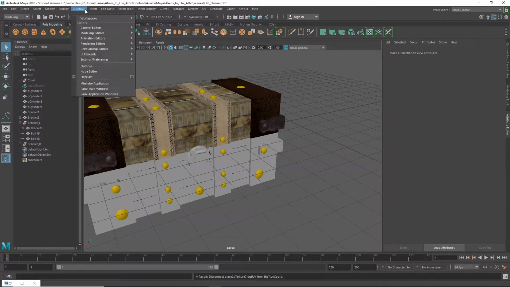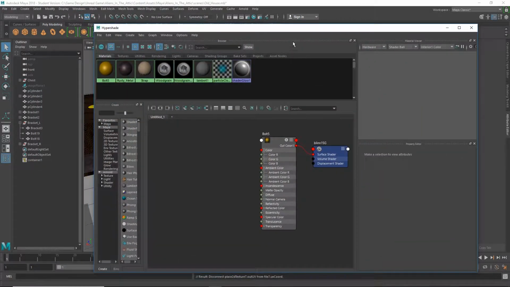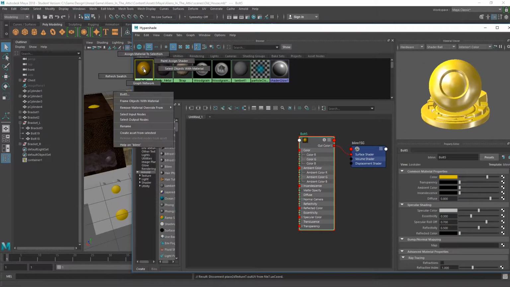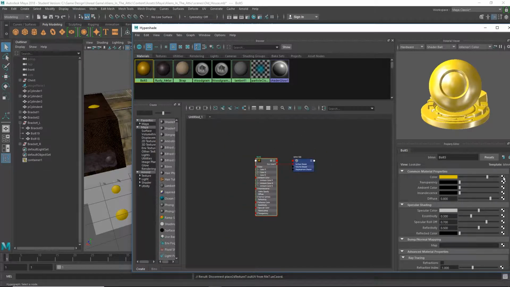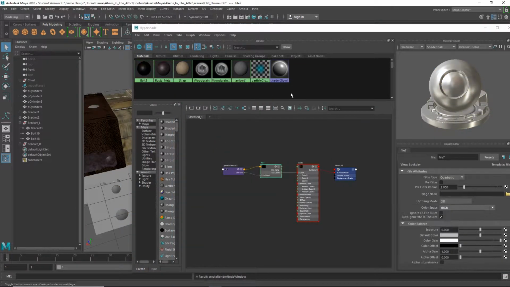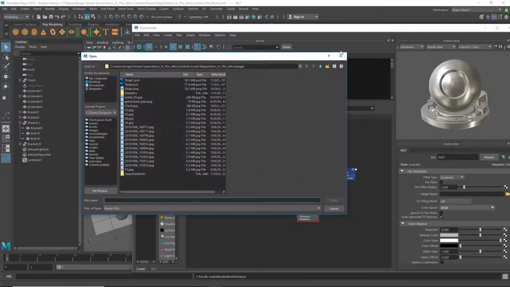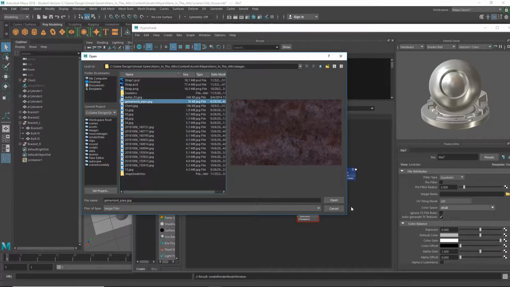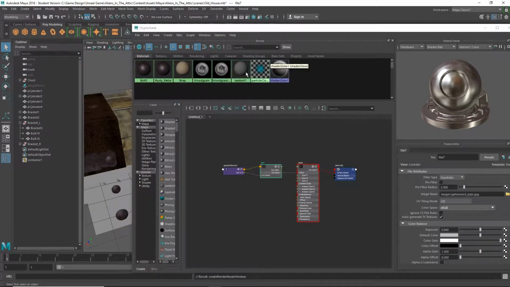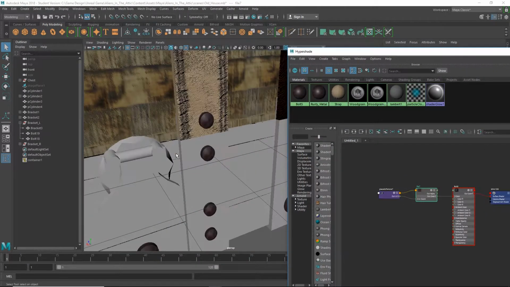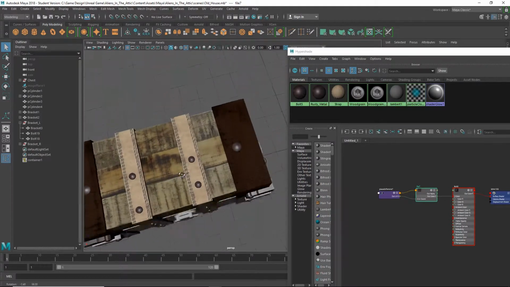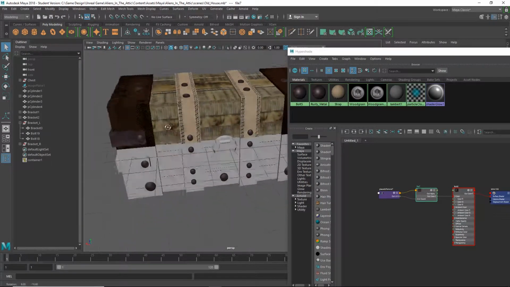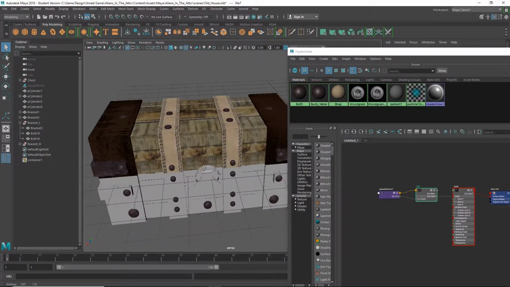Okay, let's go back to our Hypershape. And let's go ahead and select this, graph it. And let's just go change our color here back to a file. And maybe we'll use that same galvanized pipe. I really like how that's looking. Okay, so then you can see that changed all of them. And that looks good for now. We're just going to leave it because it just changed all of those duplicated objects out.